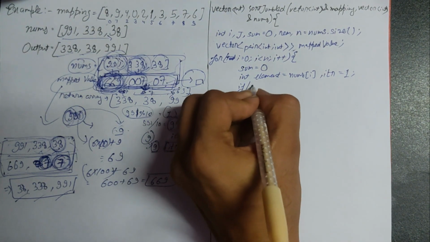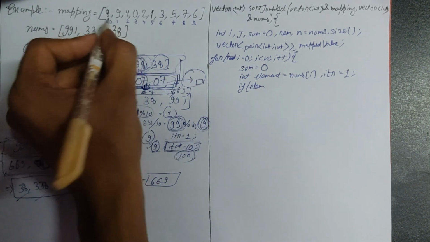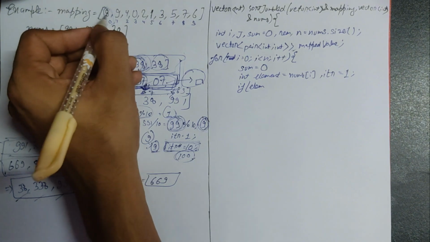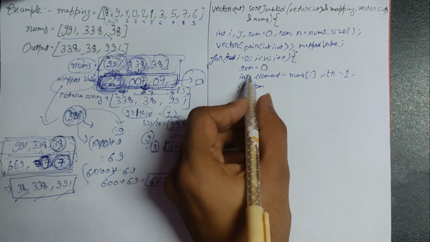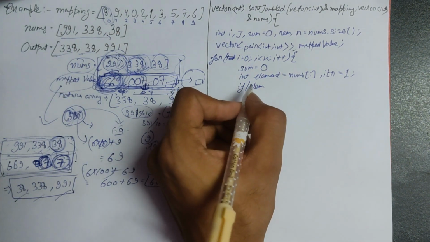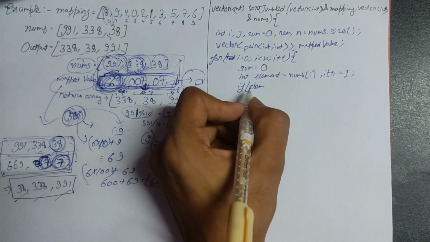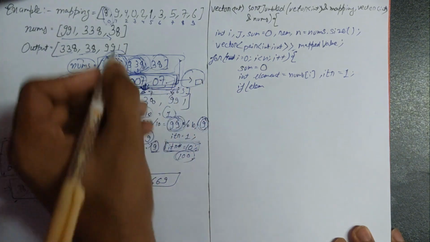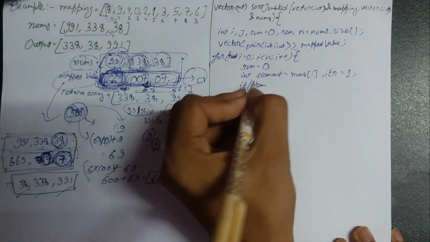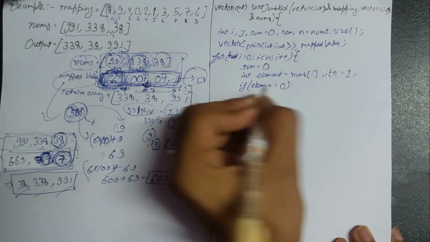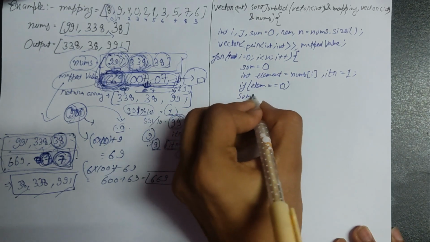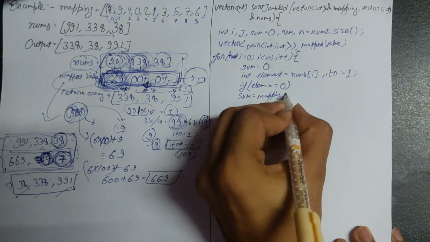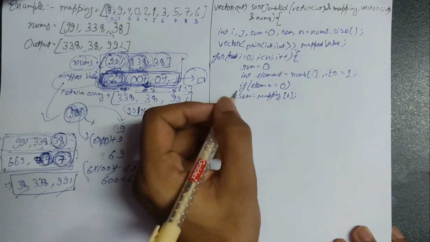So for every element we have to do the operation, and one edge case is if element is 0. If element is 0, we have to return the value corresponding to that element, because we can't use a while loop to generate the map for that element, because 0 can't be divided by 0 and other methods. So if element is 0, we will just simply return the map of that value. So sum equals the mapping array, which is given, mapping 0. Okay, as simple as that.